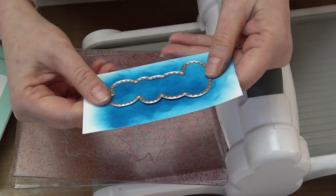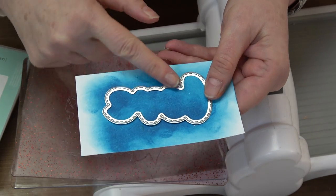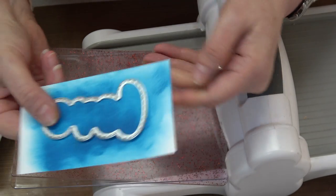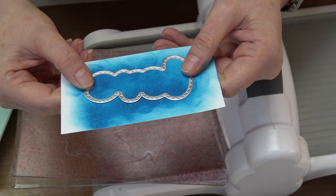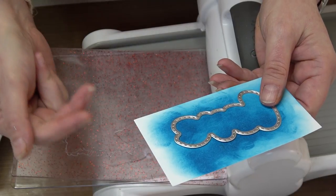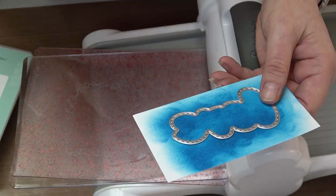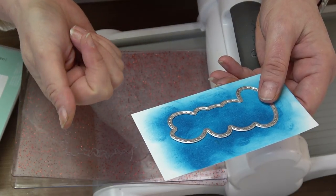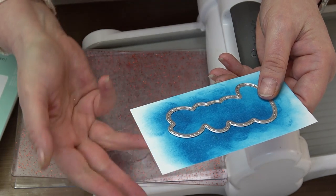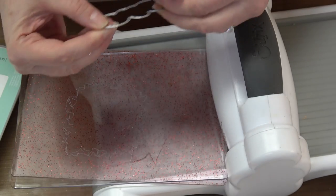This die will go through a Cuddlebug machine. It will go through a Sidekick machine. This will fit, it's less than 2.5 inches. It will fit in a Sidekick machine. It will fit in your Vagabond machine, your Plus machine, your Pro machine, your Spellbinders machines, regardless of what machine you've got from Spellbinders, a Grand Caliber or your Platinum 6, your Platinum 8, a Gemini machine, what die cut machine you got. This die is gonna easily go through it without any problem.